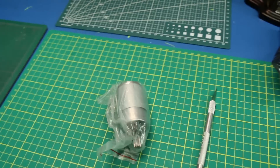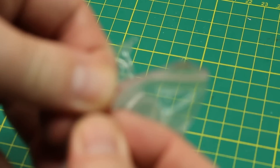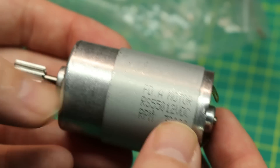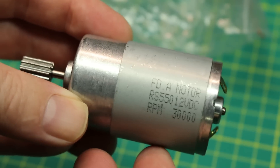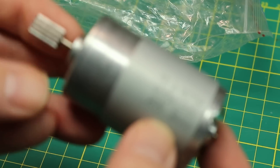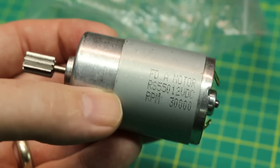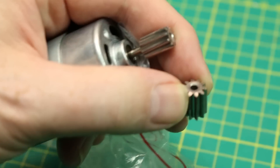Next up, we've got a motor. This is for the Raspberry Pi Rover project. If you've been following the channel a while, you probably saw I got a kid's big wheel ride-on — it's actually a 6-volt toy, but I went and got the 12-volt motor. I'm going to make it a 12-volt system, but the motor speed is going to be a little harder to manage. These things are cheap — right out of eBay, China — so I grabbed the 12-volt version. It even comes with a different pinion gear, so we have two different pinions to choose from.